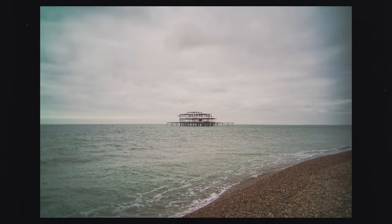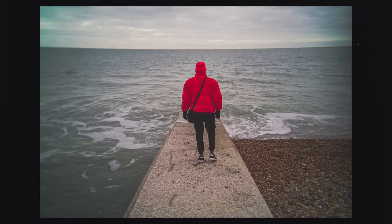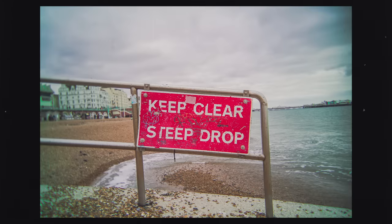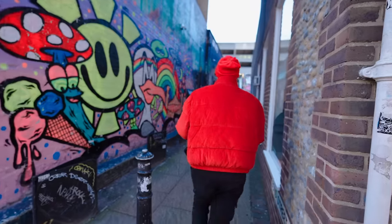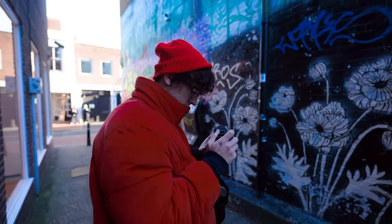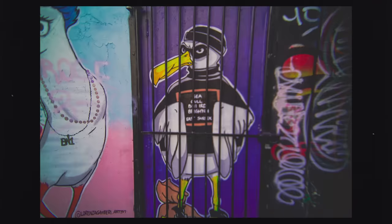This here is the West Burnt Pier in Brighton — it's a pretty iconic landmark. It burnt down maybe about 20 years ago or so and the council have just kind of left it to keep rotting and eroding. Bits keep falling into the sea, but it's really cool to look at — a cool little piece of history. It also featured as a cameo in Everything Everywhere All at Once. Colors in general popped really nicely, and I jumped at the chance to take snaps of street art splashed around the walls of Brighton. The thing I really loved about going out with this camera is it got me to slow down and take in my surroundings more — admiring art on walls, going down alleyways I'd normally have no reason to go down. It reminded me that even though I've lived in Brighton for 10 years, there's still a lot of it I actually haven't seen.